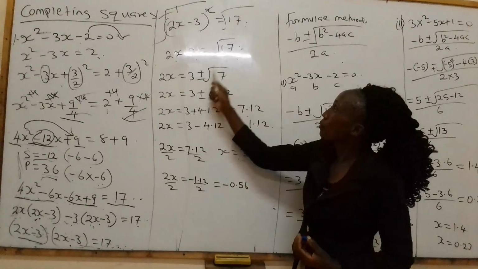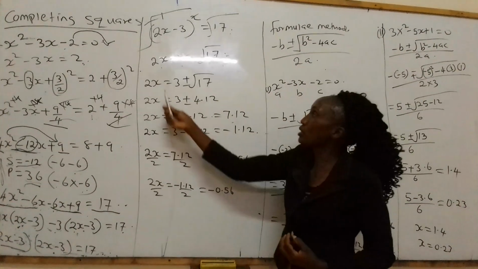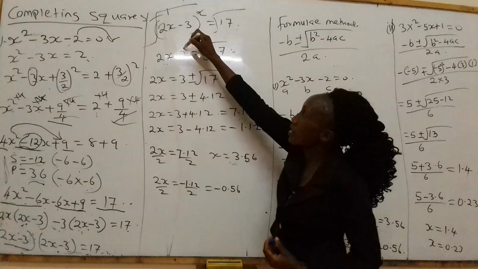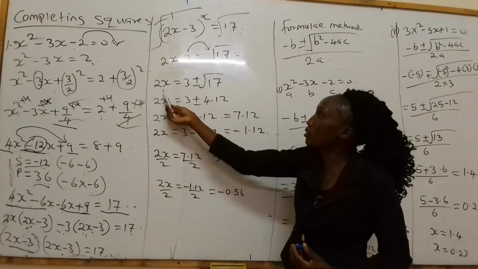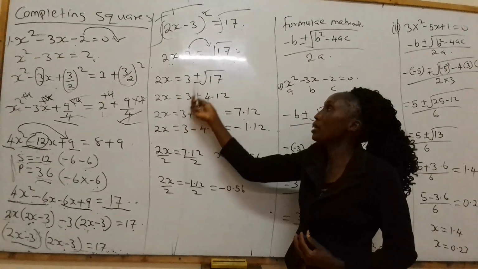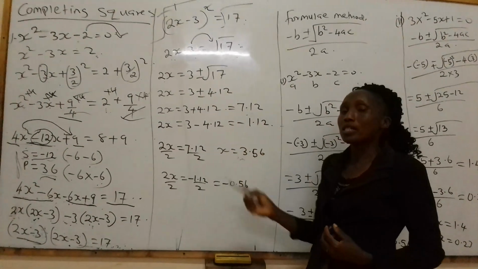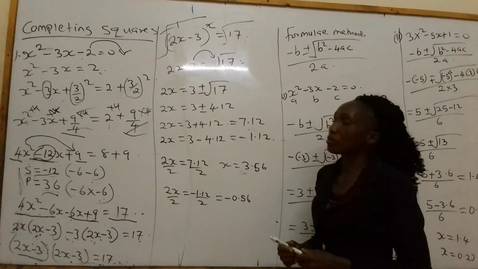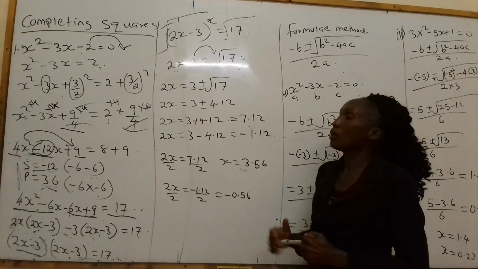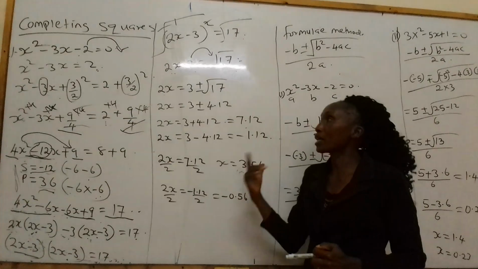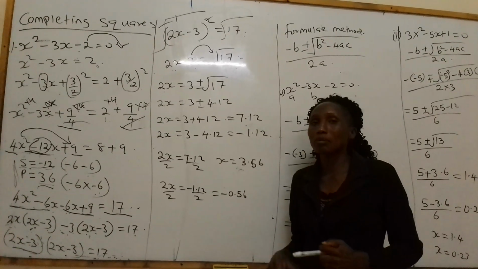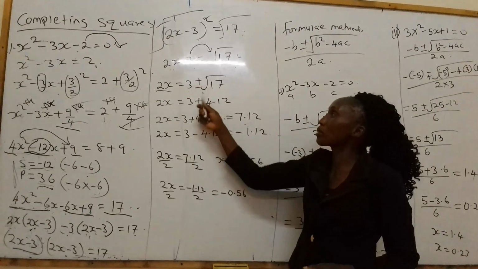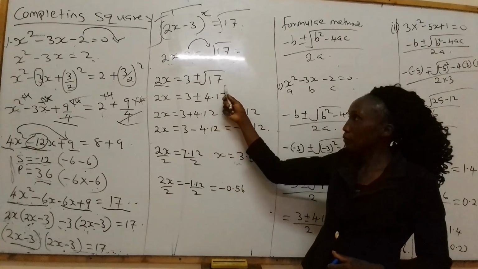Then from there, because you get the square root of 17, 2x minus 3 will be the square root of 17. If this 3 crosses over to this other side, you're going to get 2x is equal to 3 plus or minus the square root of 17. As you can remember how we were calculating the substitution method, we are able to substitute one value. In our case, we have x. We want to make x the subject of the formula. That's why we have only 2x equal to 3 plus or minus the square root of 17.